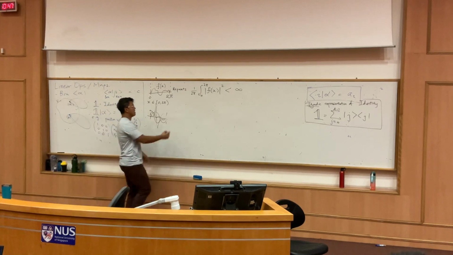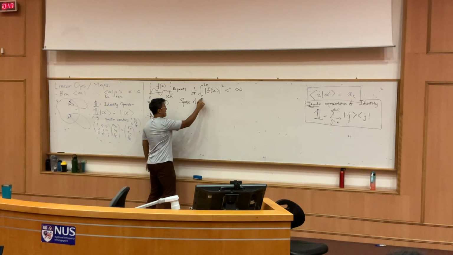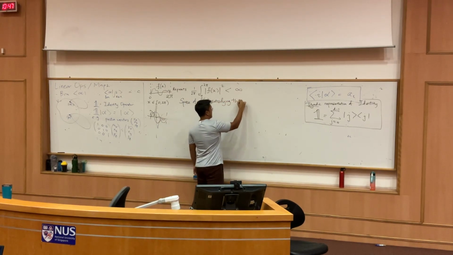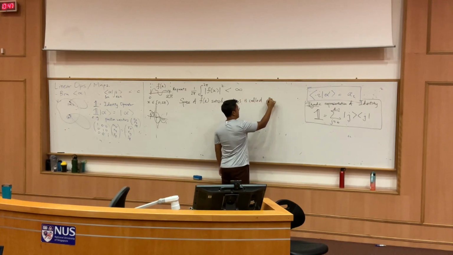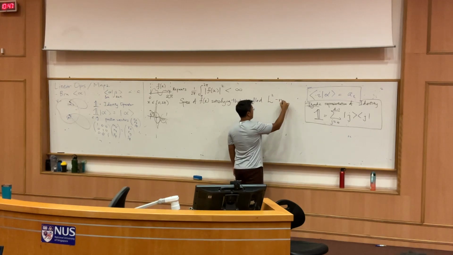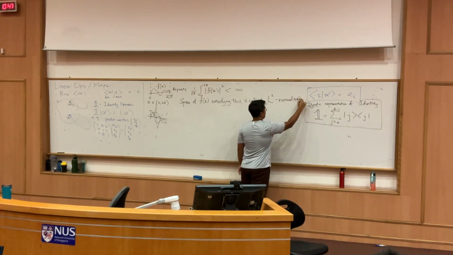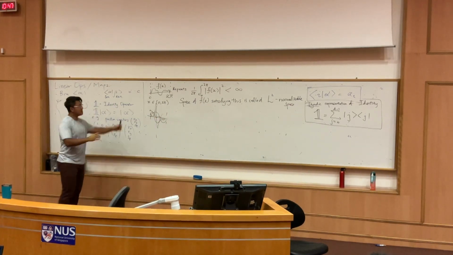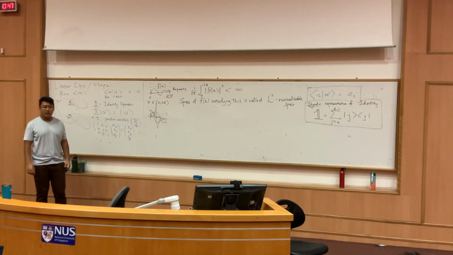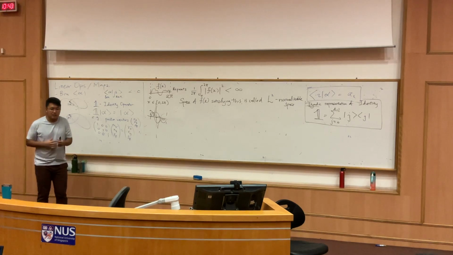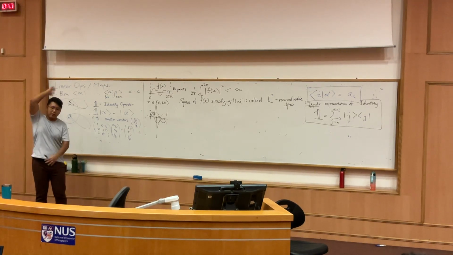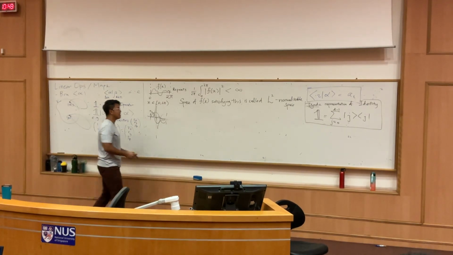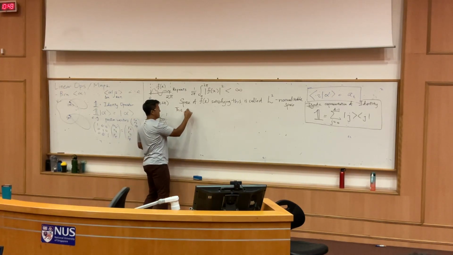So this space of f of x satisfying this is called the L squared normalizable space. Never mind what the notation is, but the idea is that you have a bunch of functions living on this 0 to 2 pi, and we don't have functions which just explode, so they're nicely behaved. Good. I claim to you that this space is a vector space.